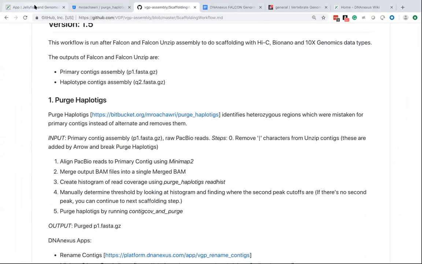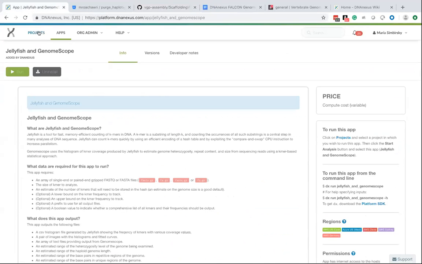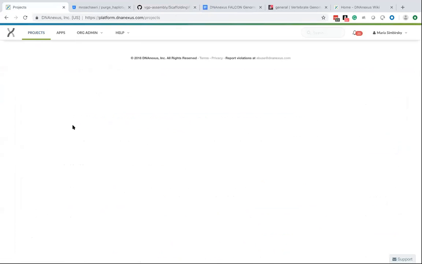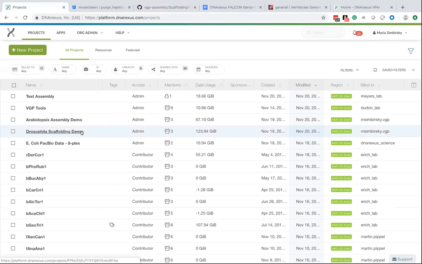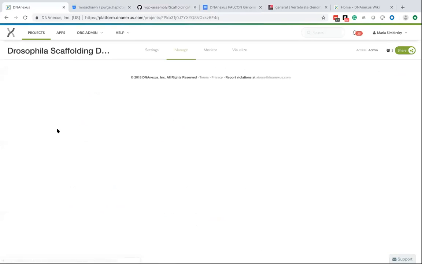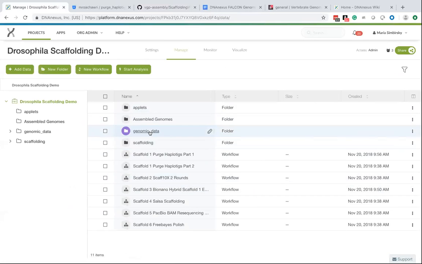And I've shared with you all a project that contains Drosophila files from all the different data types, based on Sergey's suggestion. So this isn't exactly how the data will appear when it's uploaded to the VGP bucket, but it's pretty close. It's all the same data types, and you'll see there are some changes in file names and stuff like that because I pulled them from different published papers.